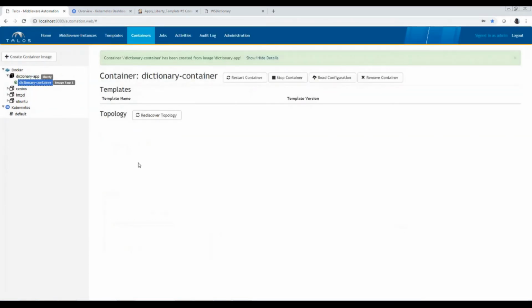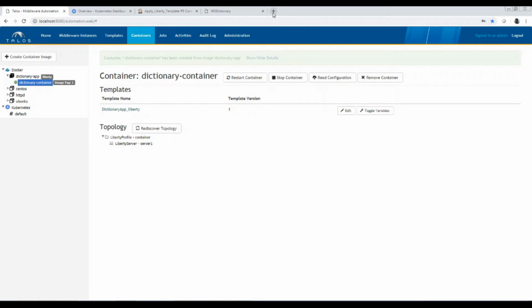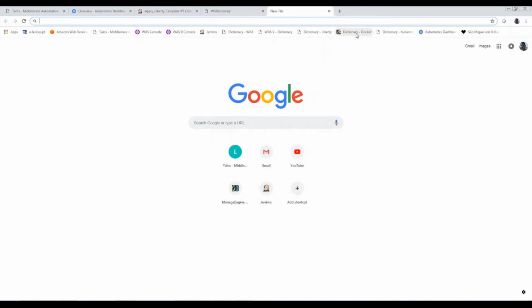Okay, so it'll take a while to create a container. Okay, it's being created. And soon I will get the application running on my Docker environment. So if I go here on port 9090, soon I will get the application here. Let's wait a little bit.